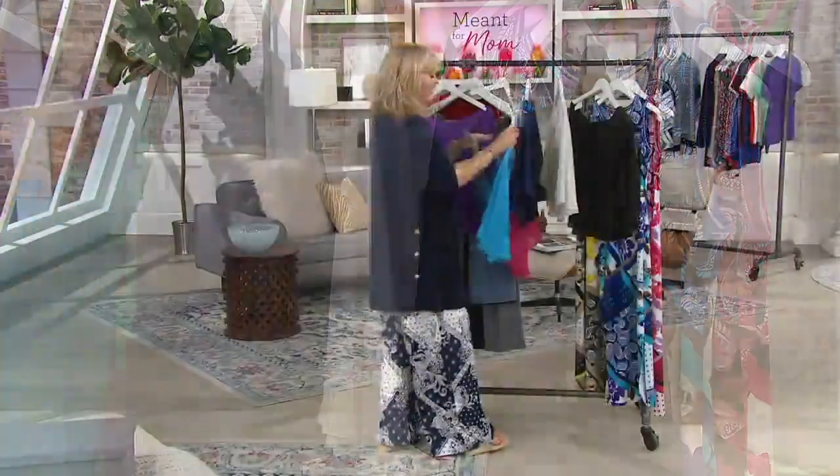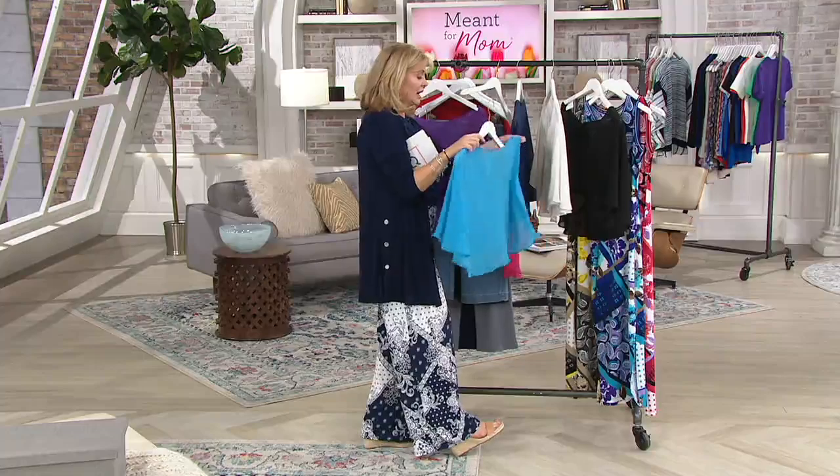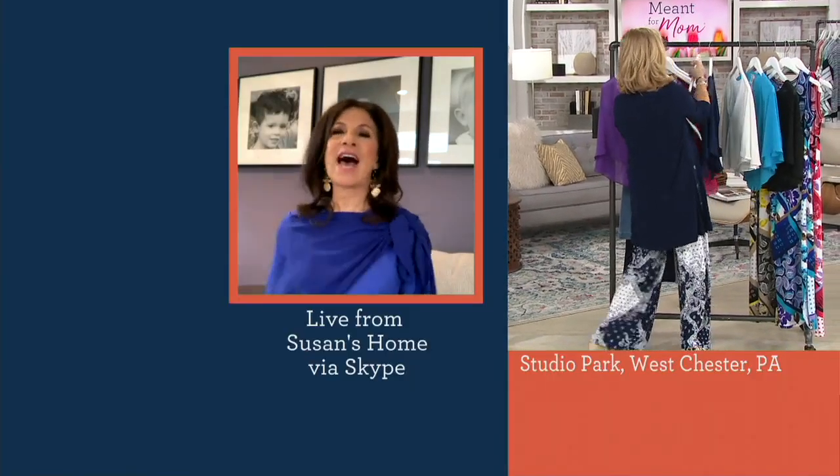You could wear that to a black tie event. We will be going to events again at some point. I would even wear this very casually — I wore it with the button on the side, which is a great way to wear it, just with the button right on the side of my shoulder, and just let it hang down.